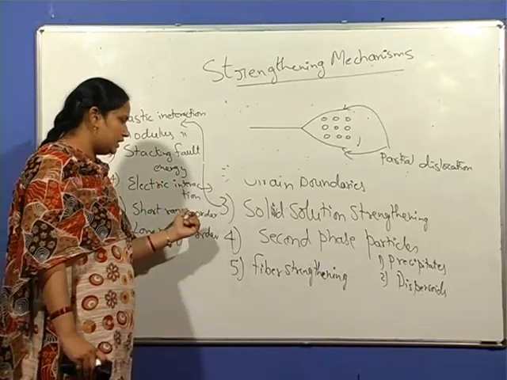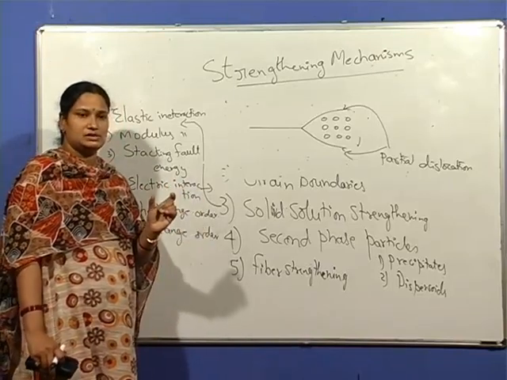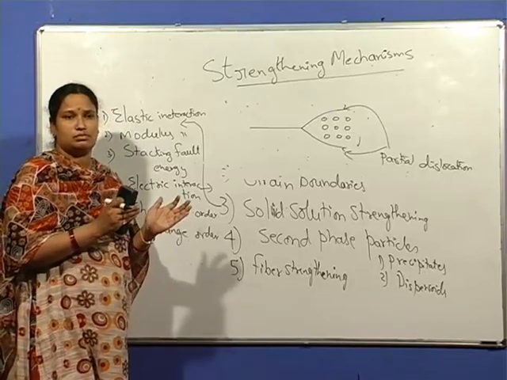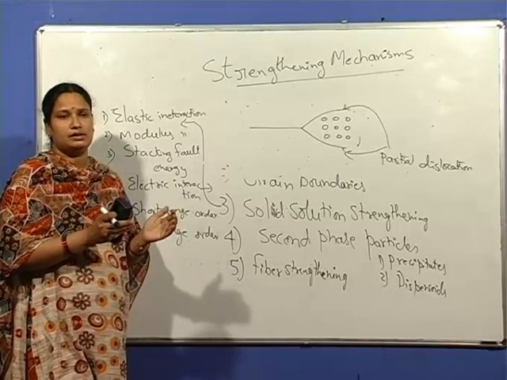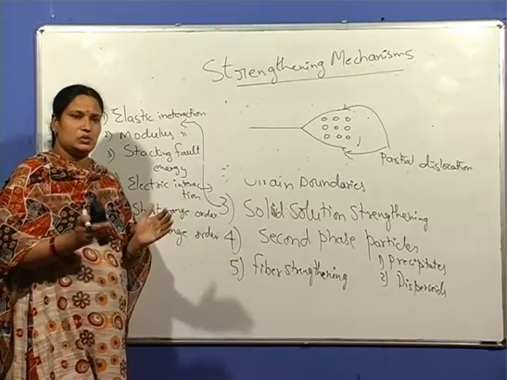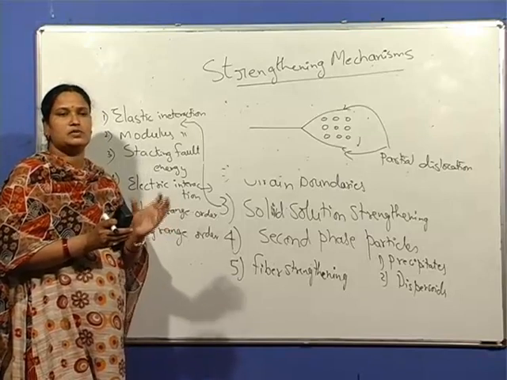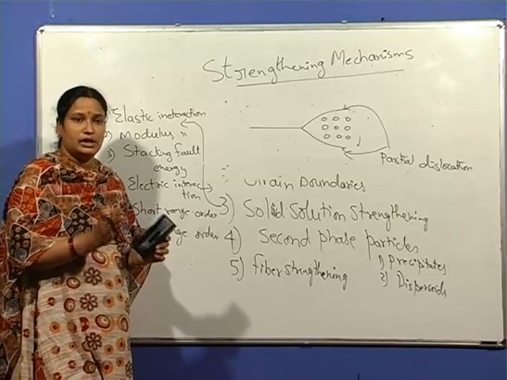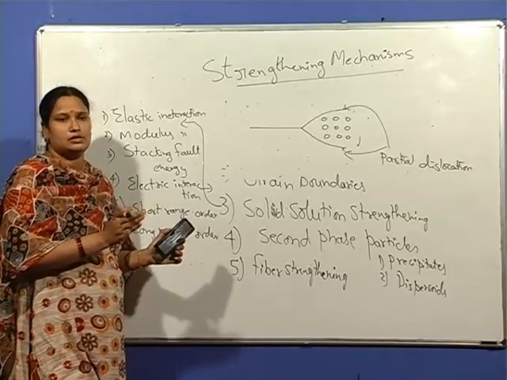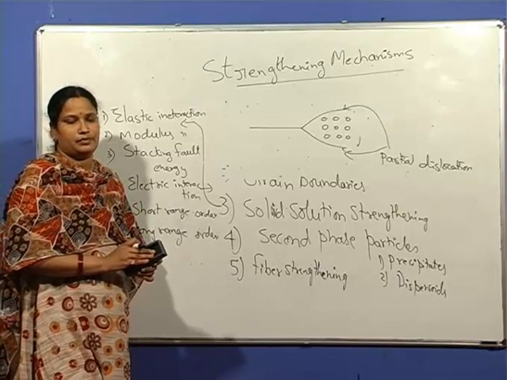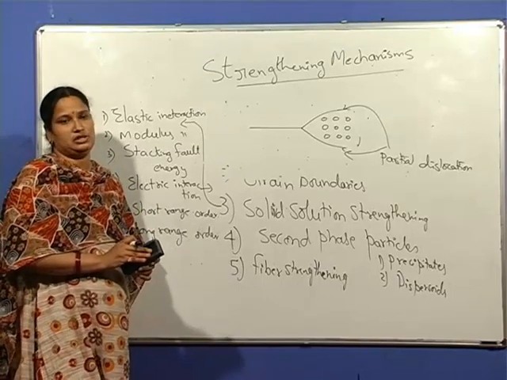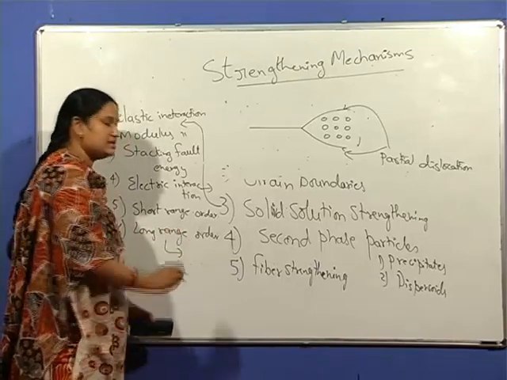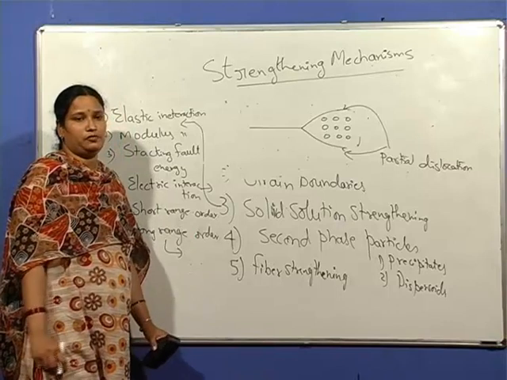In the case of short range order, the solute atoms group together in such a way that they have more number of dissimilar neighbors. And clustering is also grouping of the solute atoms over small areas. So for a dislocation to move, it disturbs or alters the local ordering. Thereby it requires more energy to bypass it.